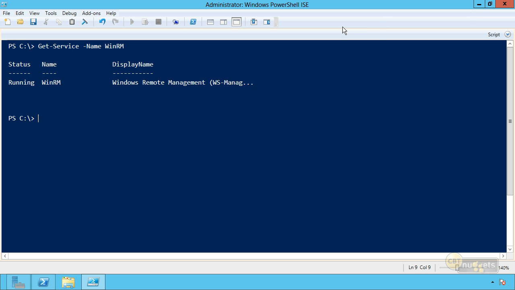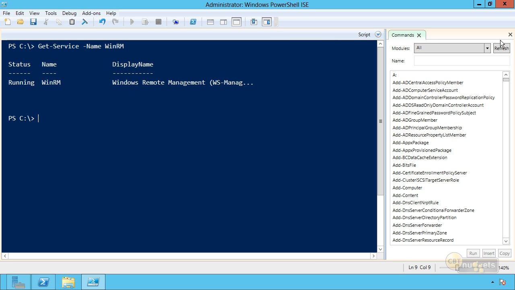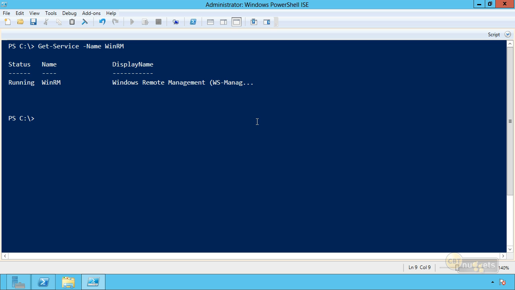Again, I suggest working in the ISE. This is where I'm going to spend most of my time. This will sort of do the horizontal scroll bar thing for you. You can't adjust that as much. Get your font chosen. Make sure you can tell the difference between these characters. Make sure you've got a good readable font size. If you want to get rid of that little command pane that was floating off to the side, just go ahead and close that out so you get a little bit more room. Make sure you've got colors that you like, and I showed you where in Tools Options you can go adjust those colors.